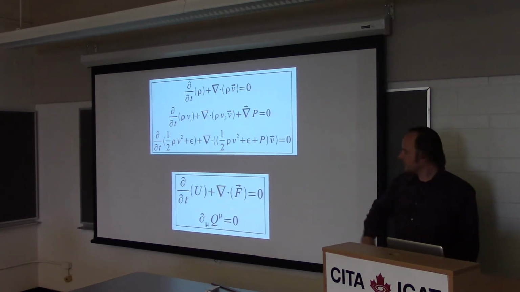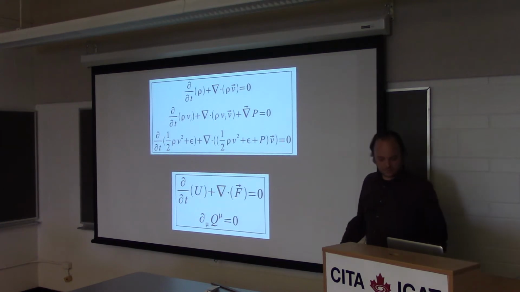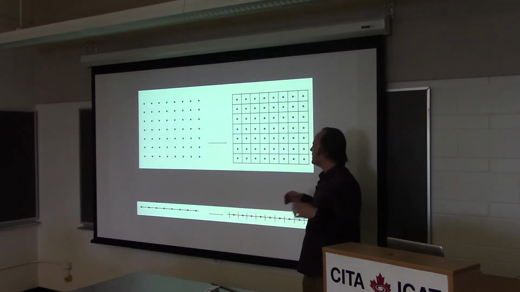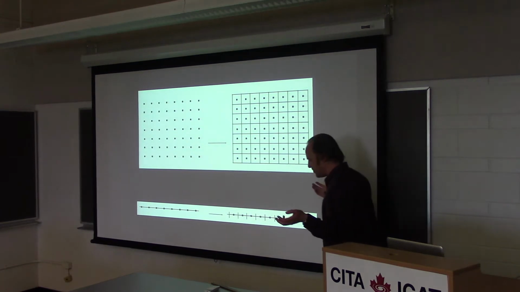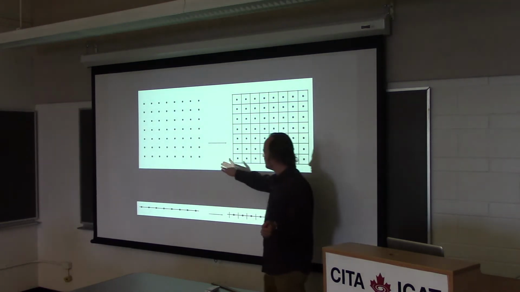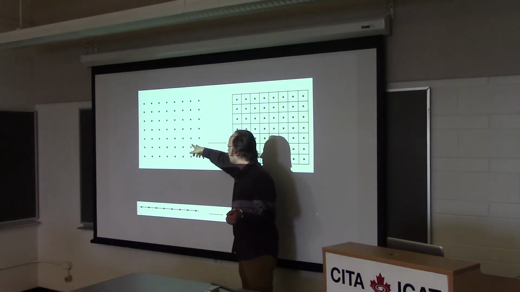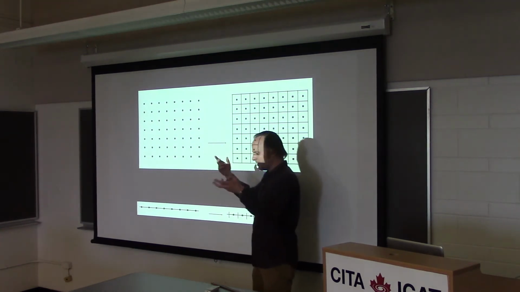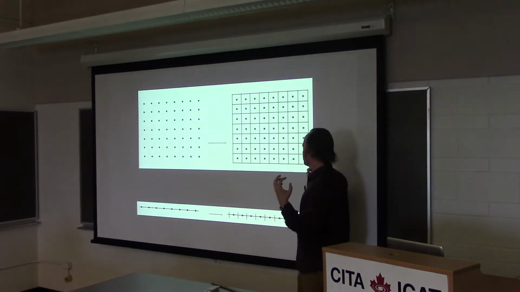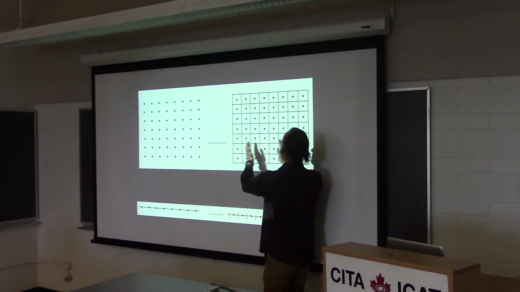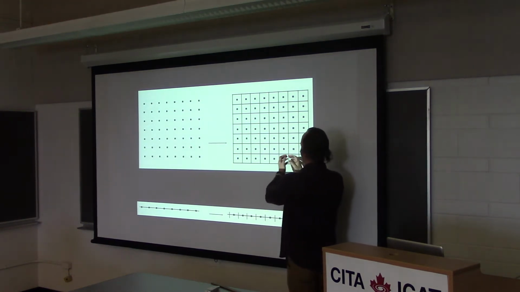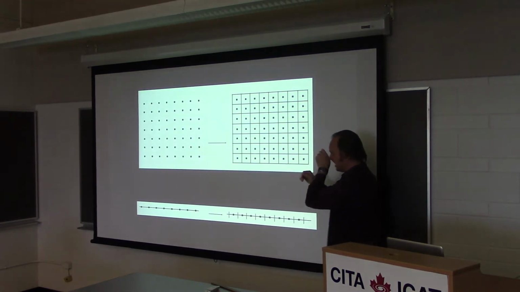So you start with, they can all be written as these nice conservation laws. This slide, all I wanted to take away from this is that instead of thinking about your grid, normally, when you think of a grid, you might think of a grid of points, and you'd say define what the pressure and velocity and density are at each point. But how grid-based codes tend to work is you think of your space as being divided up into these cells, which for grid-based codes would be squares or cubes in 3D.